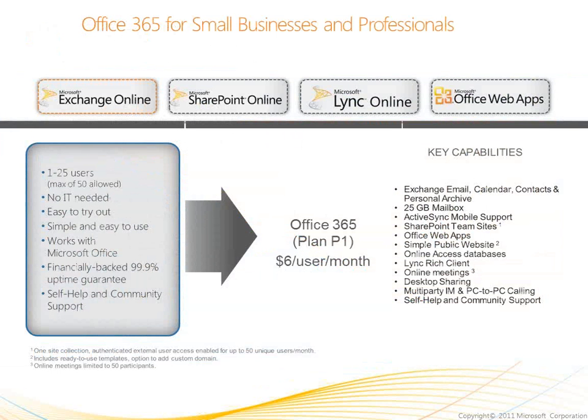Now, one of the first plans I want to introduce here is the P1 plan. So us Office 365 people, we use the little letters, plan P1, which the name of that is the Small Business and Professionals Plan. This plan is giving us all 3 main components: Exchange Online, SharePoint Online, and Lync Online, and then Office Web Apps.